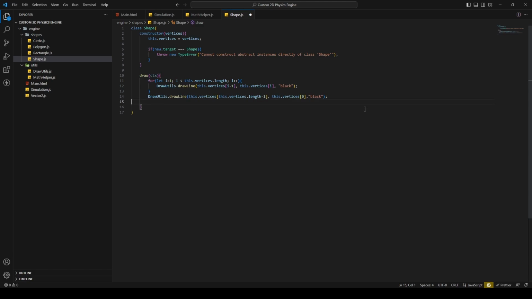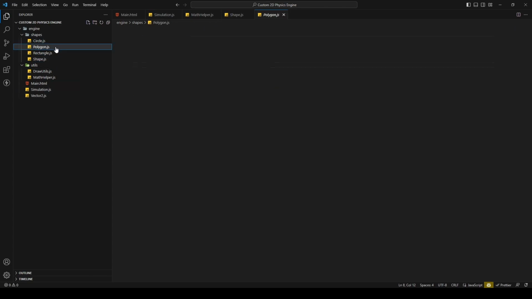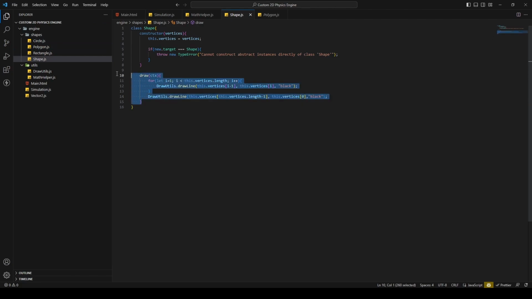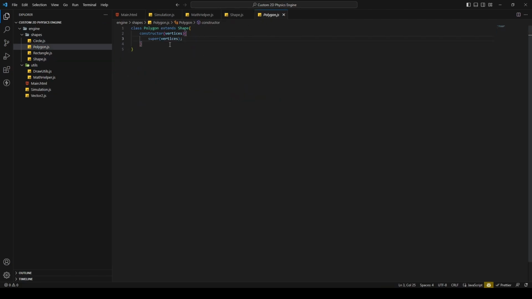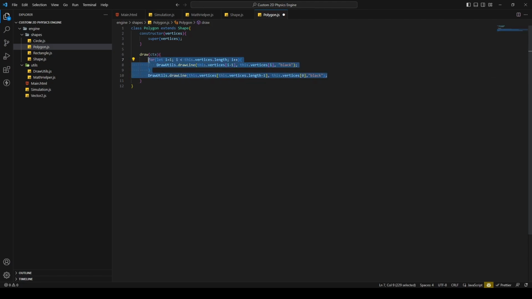Well, actually, I'm gonna go to the polygon, or to the rectangle part. Yeah, I'm gonna add the draw method to the polygon too, called super draw. And here I'm gonna calculate the centroid.